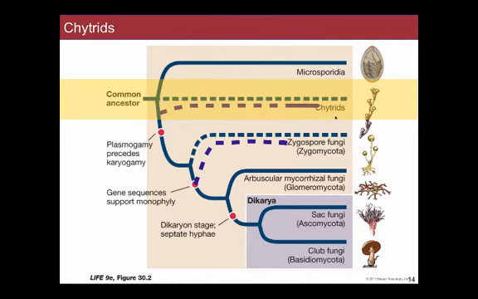If they're not monophyletic, the features that they share in common are most likely ancestral features of the whole clade that were then changed on this branch here so that the Chytrids are different, and may have also been changed on the Microsporidia lineage. If they are monophyletic, again, it's not entirely clear, then some of the features that they have in common might actually be synapomorphies for the Chytrid lineage.